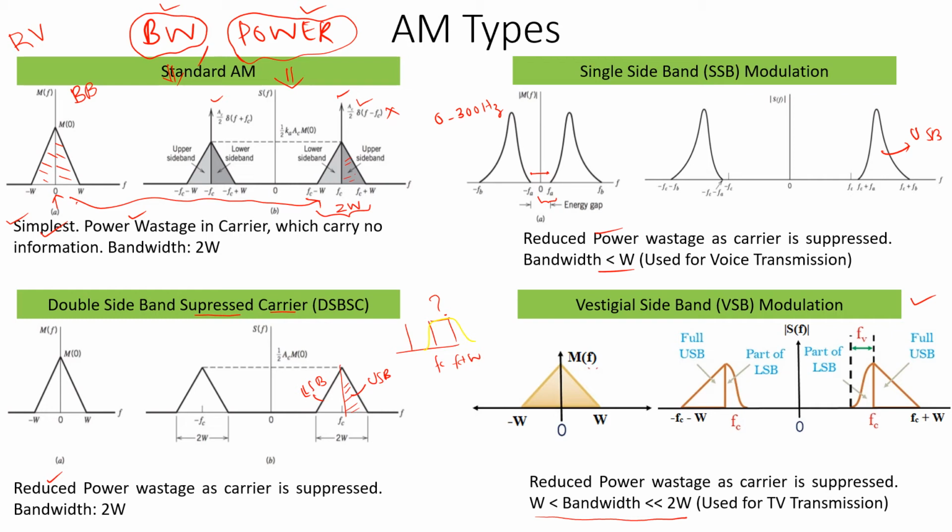The reason I discuss this is, if you need to analyze any modulation technique in terms of power or bandwidth, you need to obtain its spectrum. So how to obtain its spectrum? First, I should write the time domain equation or mathematical model of the modulated signal. Then I have to take the Fourier transform of that. Only then will I be able to obtain its spectrum and do an analysis like this. So we should mathematically model these systems, and that's why in the forthcoming sessions, for all these modulation schemes, we'll be studying the mathematical model.